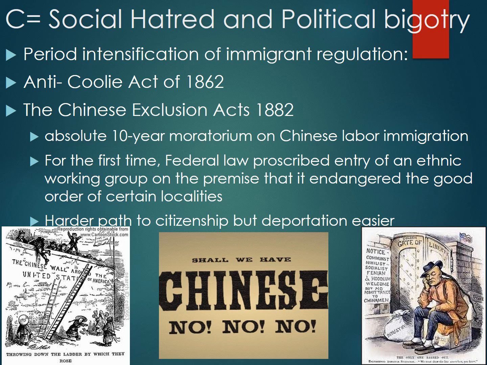The Chinese Exclusion Acts are also important because they showcase a harder path to citizenship, but deportation is even easier than it's ever been. Once again, you see some of that with other immigrant groups that we have to deal with today in this country. So this is all very relevant information happening well back in the 1880s.